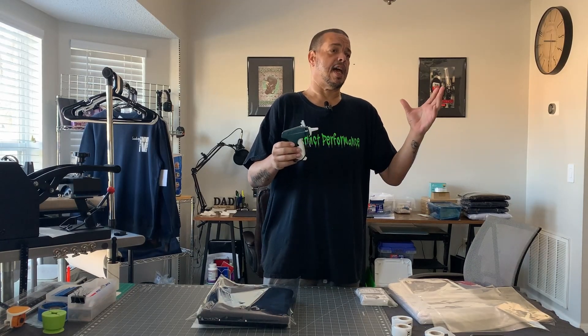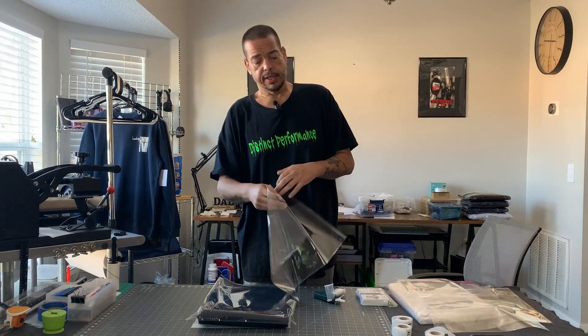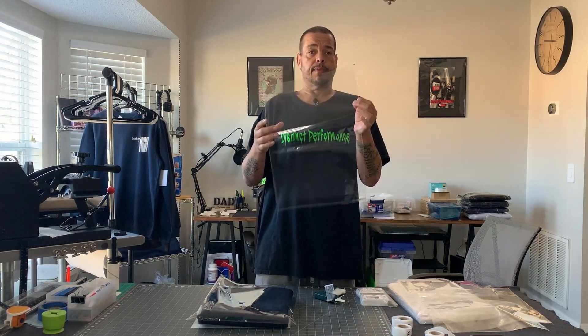The second thing you're going to need is a tagger gun. You can get these on Amazon, at Michael's, at Hobby Lobby — there are a lot of places. It comes with different needles, and everything you need for tagging is not that expensive, maybe anywhere from eight to ten dollars. For me it's a win-win because it serves one purpose only — to tag your shirt, whether you're putting your logo or your business card on it.